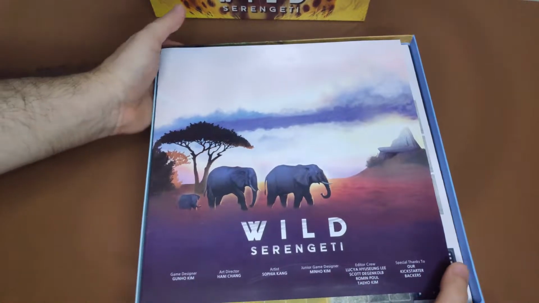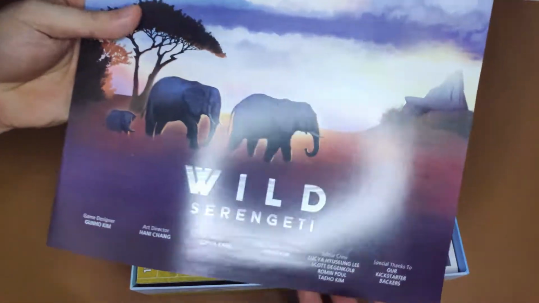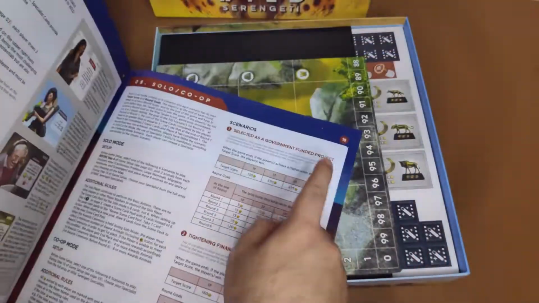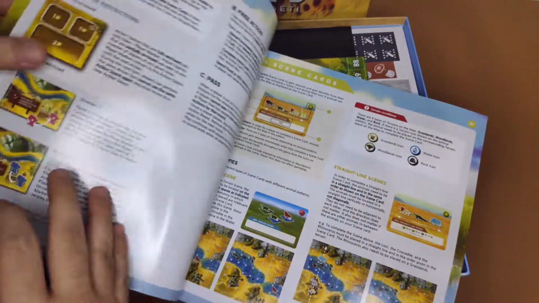Upon opening the box, we got the rule book with a good art showing an elephant family with a nice backdrop. Square size rule book with some tables here for solo and co-op rules. 15 pages. It has an advanced rules section, a lot of illustrations and examples, which is very useful for those learning the game.